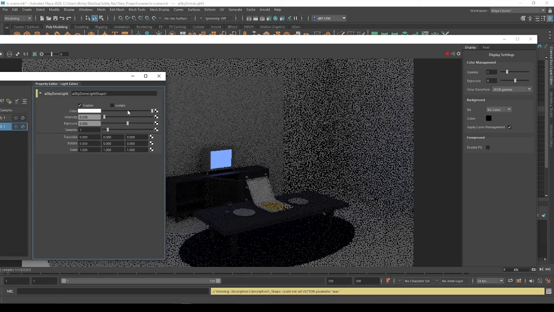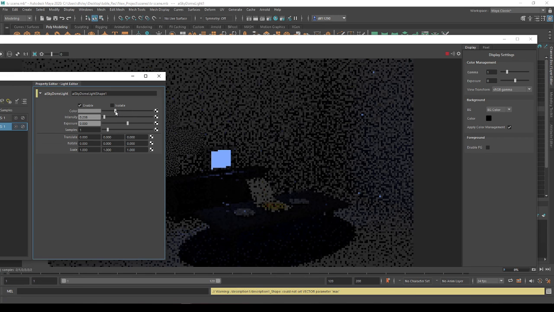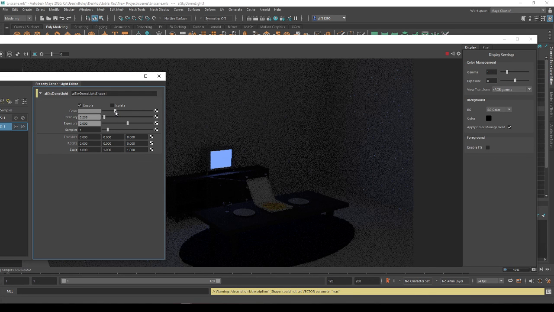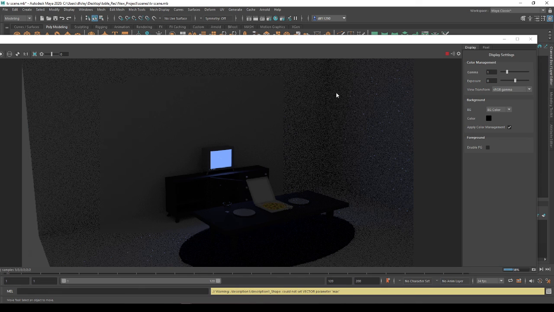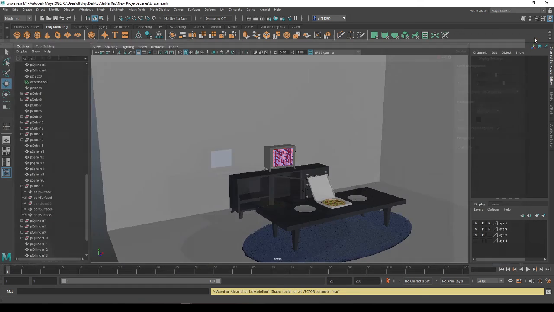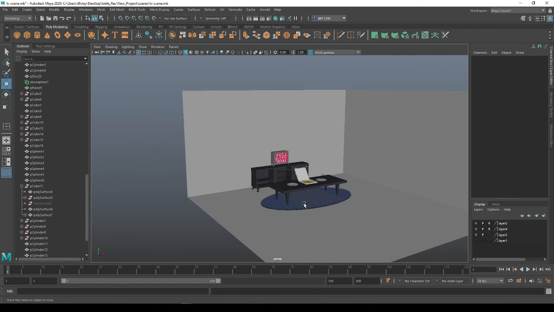Turn down the intensity of that a bit. So now we're really seeing our emission. Cool. Hot dog. Okay.